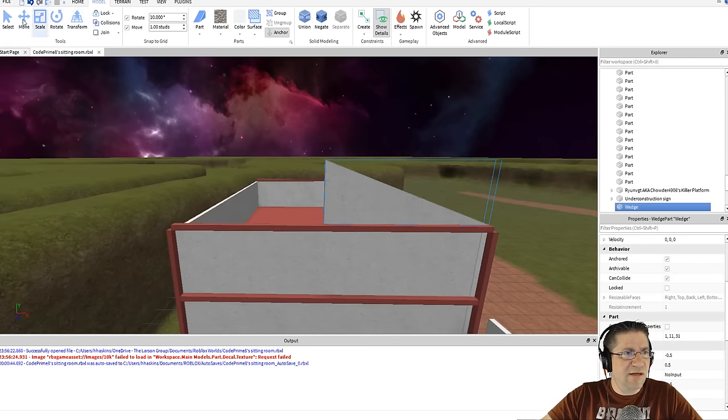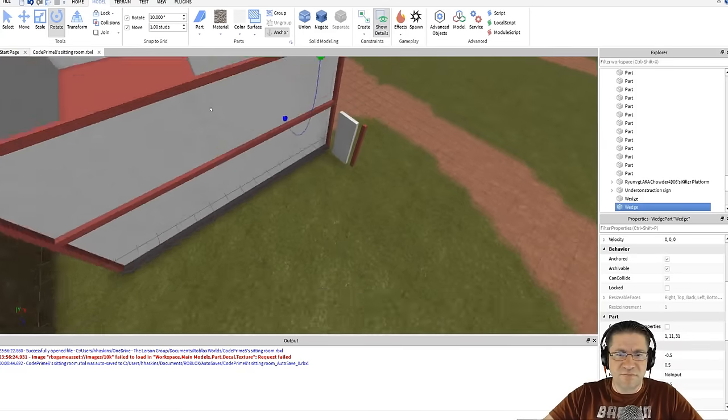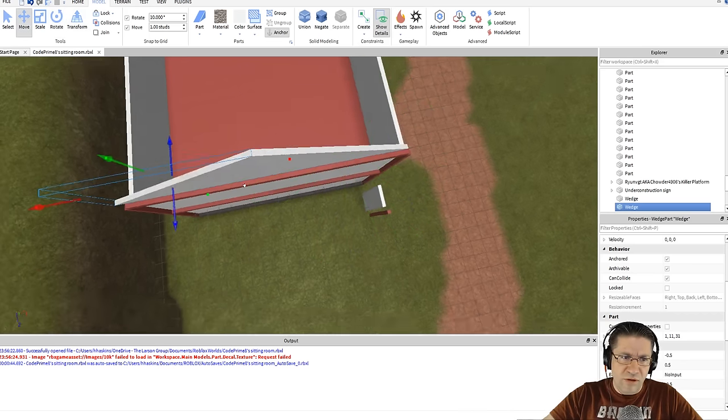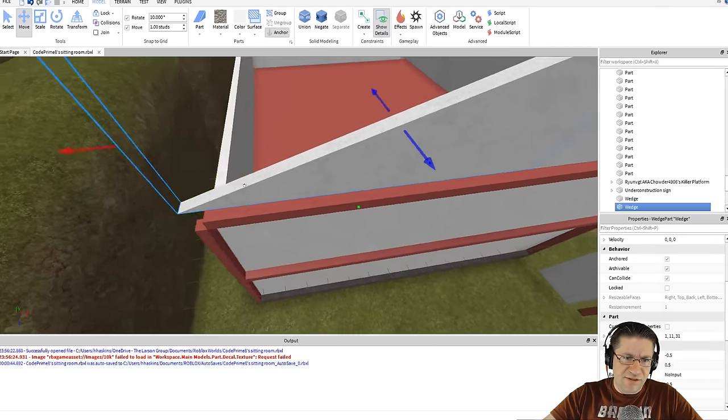So let's go ahead and move. Control D to duplicate, rotate. We're gonna rotate this 180 degrees right back the other direction. Oh wait, that was off a little bit. Come back in, there we go. And let's move. Boink. Oh, we are two studs too far.